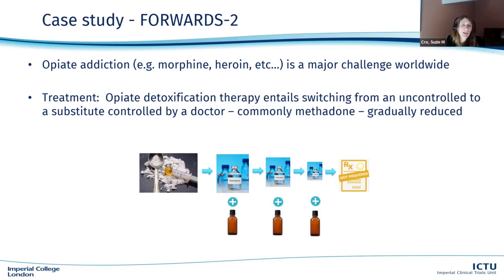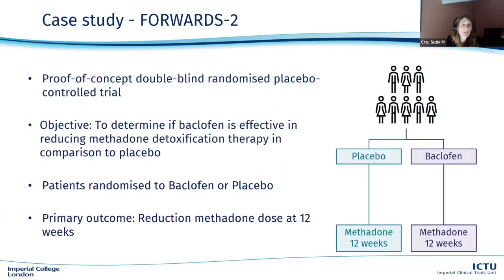But recent evidence from alcoholism suggests that adding baclofen to the detoxification therapy will facilitate detoxification as it helps improve withdrawal symptoms. So this is where FORWARDS 2 comes in. It's a proof of concept, double-blind, randomized placebo-controlled trial, and it's currently in the design stage. Now, the general trial objective is to determine if baclofen shows potential effectiveness in reducing methadone detoxification therapy compared to placebo.